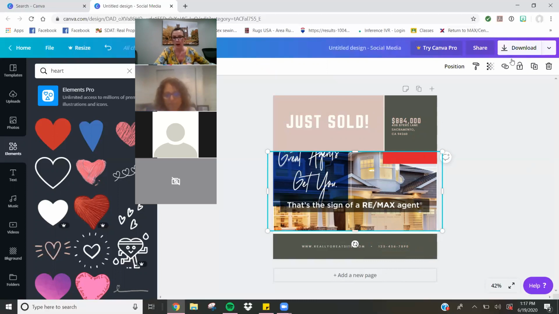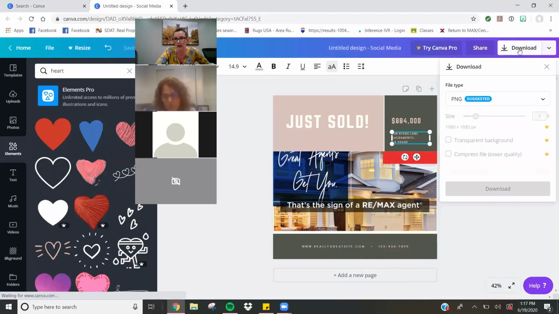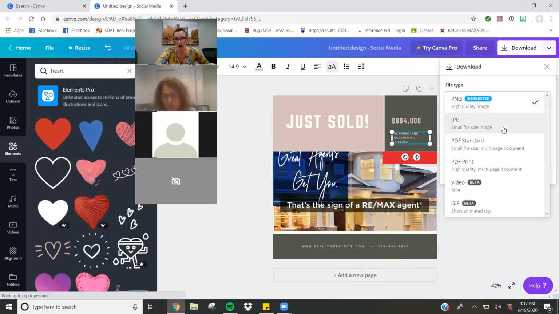If you want to download, so say you're finished with this, you just download a PNG or a JPEG. Flyers and stuff, you can also download a PNG and a JPEG. It's going to default to being a PDF. But if you wanted to make a flyer, print it for your listing, but then you also want to upload your flyer into Facebook, you would have to make it into a PNG because Facebook, you probably all know, doesn't let you upload a PDF.